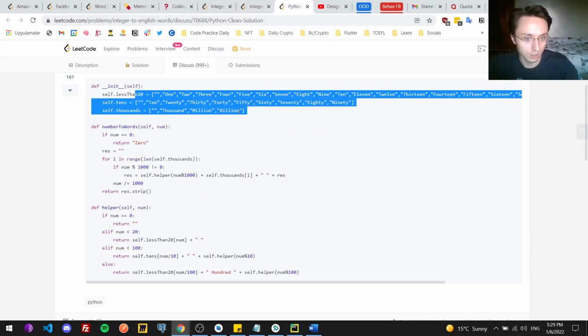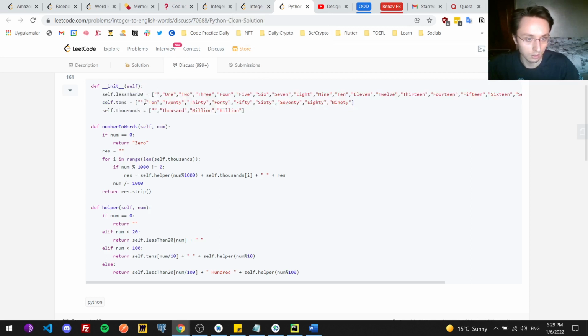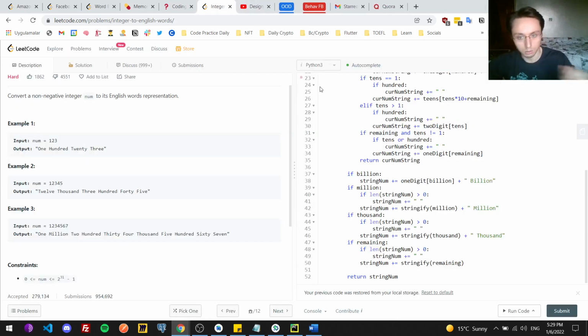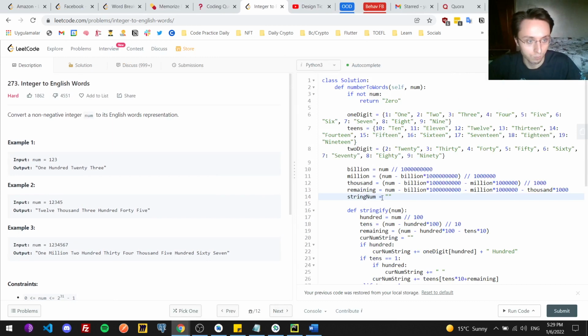But it looks like we just need three. Also, we have the empty there, but I don't know how I handled that. Maybe with the if statements. But yeah, that was basically it. The integer to English words problem. The time complexity is just the number of digits.